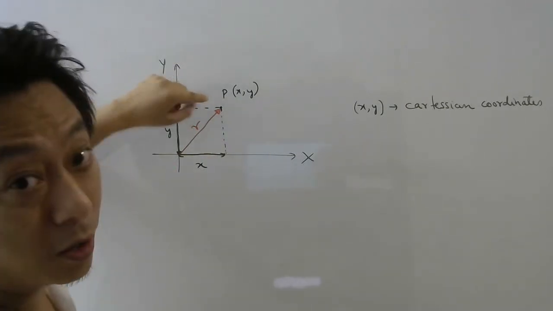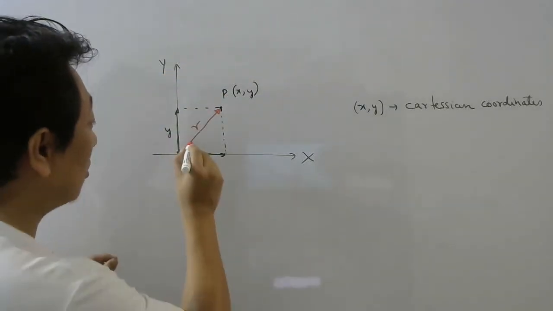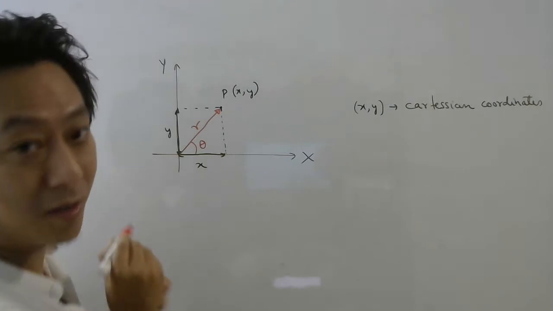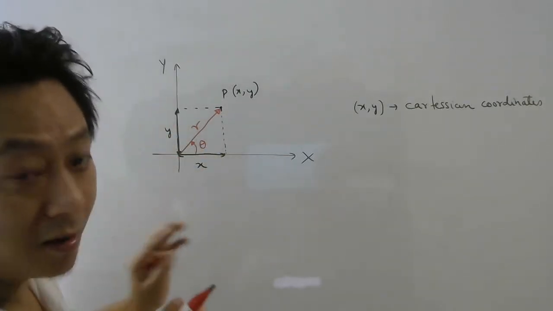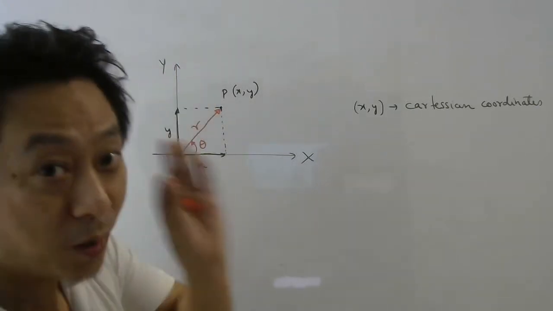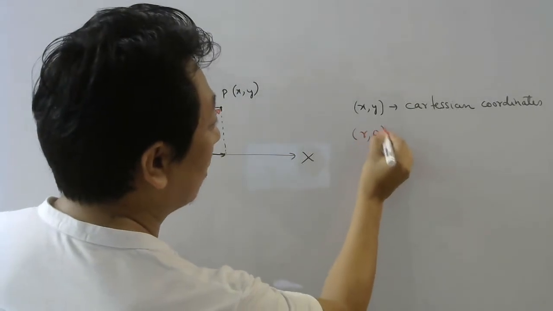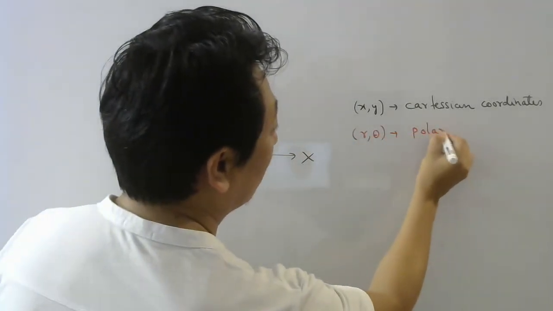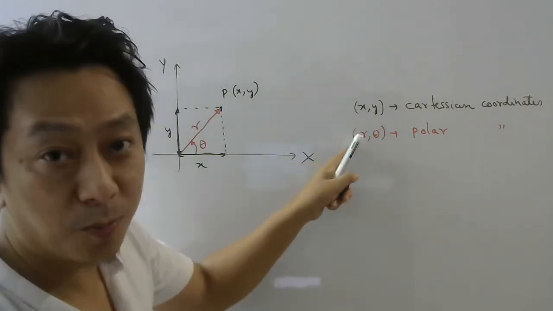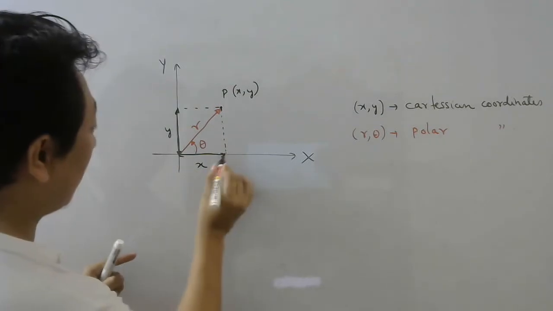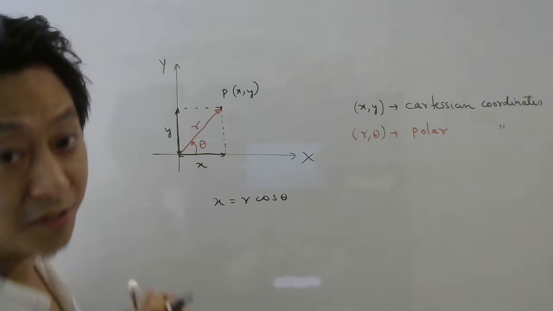So in order to define this point uniquely, you need to also give this angle theta. So if you give me this angle theta and this r, then this point will be defined. You will know where this point is, right? So this r comma theta is what is called polar coordinates. Now, can we relate the Cartesian coordinates with polar coordinates? Obviously, this x is r cos theta, right? Hypotenuse times cos theta is your adjacent side.